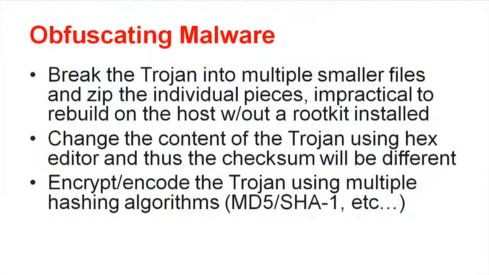As the pieces are brought down and dropped on the system, the rootkit goes to work and puts them back together, then detonates the malware. This is a modern technique. You can also change the content of the Trojan using a hex editor — the checksums will be different, which is likely to work, though some signature pieces don't always change. If you change the wrong piece, you need to know what you're changing. Just know that changing the content using a hex editor will make the signature incredibly different. The last method is to encrypt and encode the Trojan using multiple hash algorithms — you're not pulling a hash of the file, you're actually using the algorithm to change the actual file.